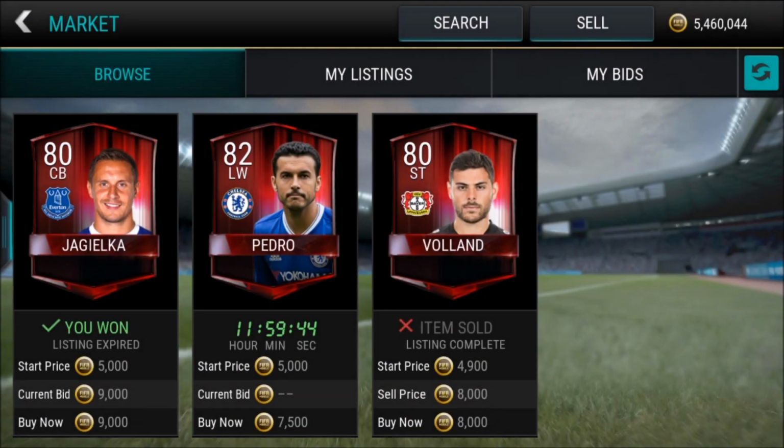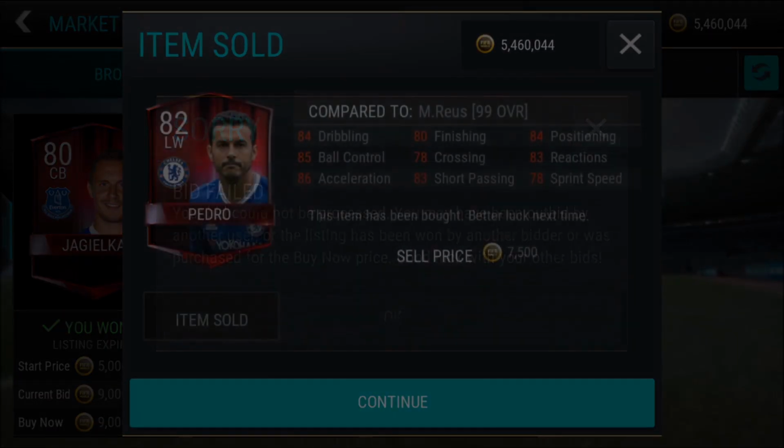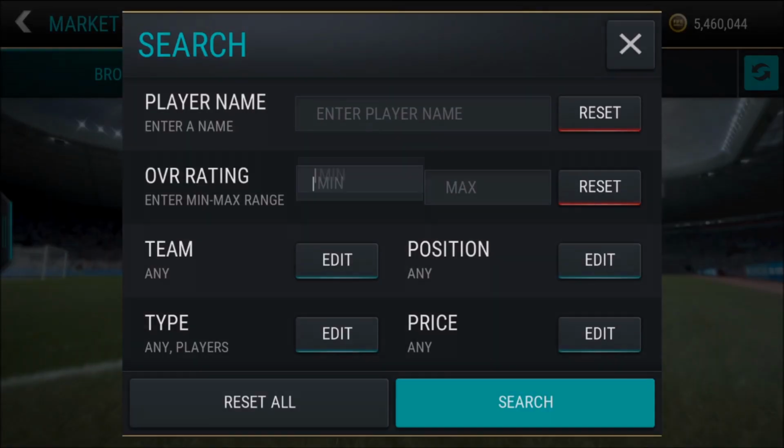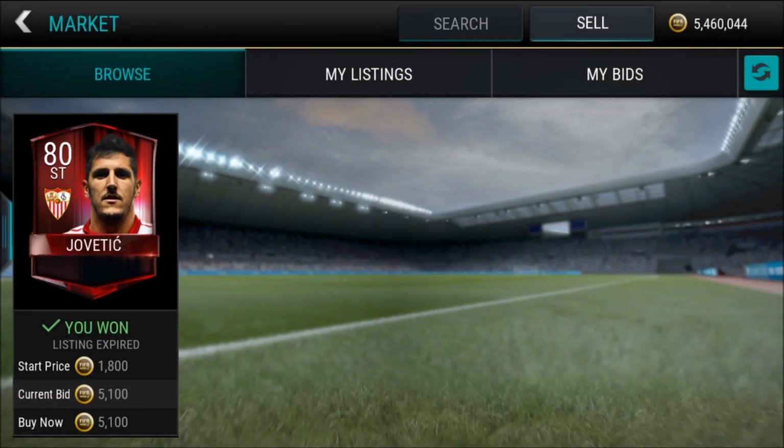And another drop just came there, and I managed to get that Jagielka. I don't want to get that Pedro yet. We also did get Tremoulinas for 6k, and he goes for about 13k. I'm just going to open another drop and see if we can get anything else.